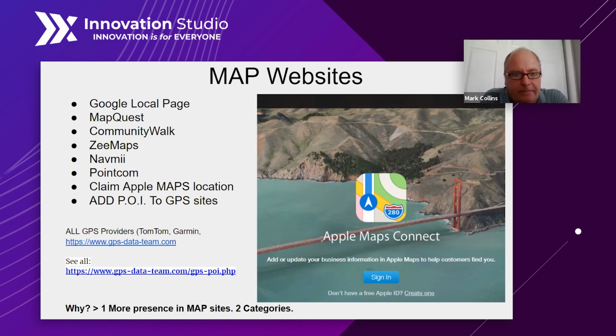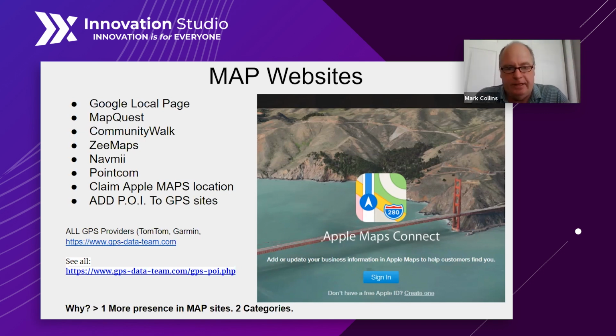I already talked about that. And there are GPS websites you can add your name and address to. If you add yourself to a GPS website, you're telling Google you're in Boston, period. It's a really cool way to give yourself a few more map links. So I'm having you get links from directory websites, links from industry-specific directory websites, links from map websites.